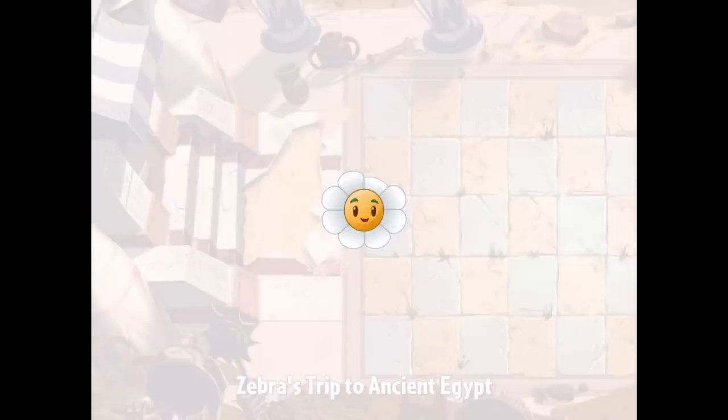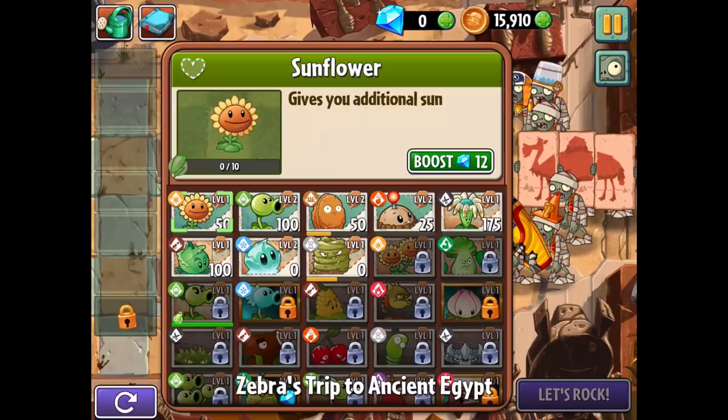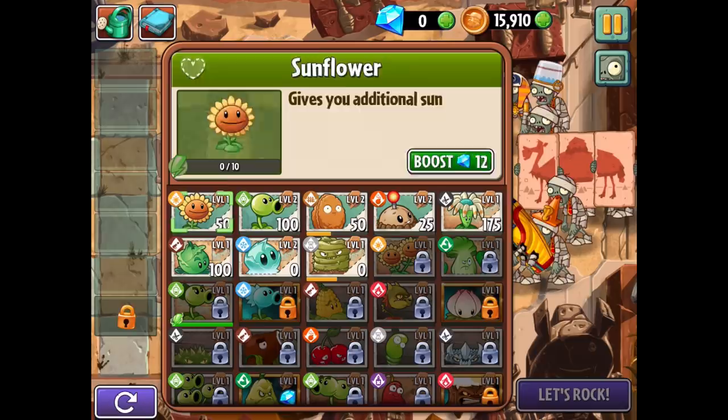Not really sure. Zebra strip to ancient Egypt continues. Oh, there's a new zombie, the sarcophagus zombie. I don't like that guy. I don't know who would. So I feel like I want to select the twin sunflower. Fortunately, I don't have it, but we do find it in ancient Egypt, which is nice.